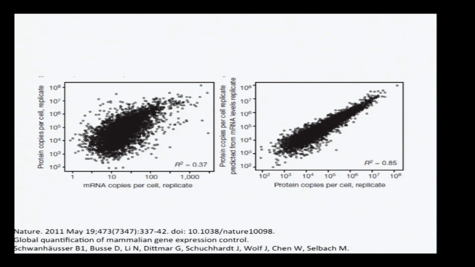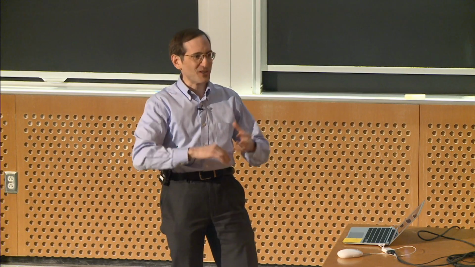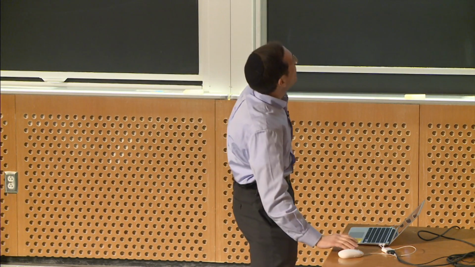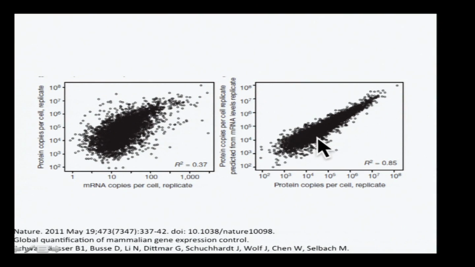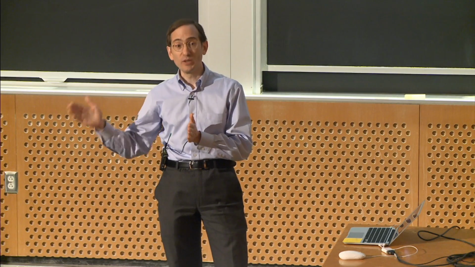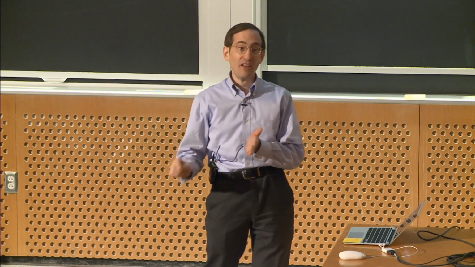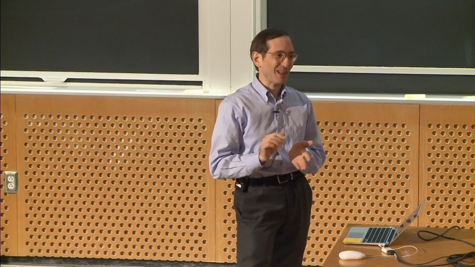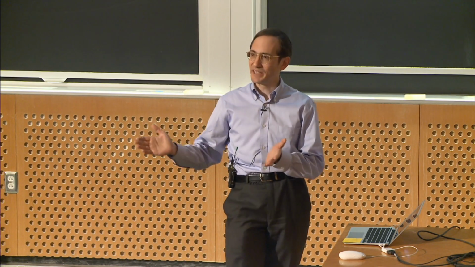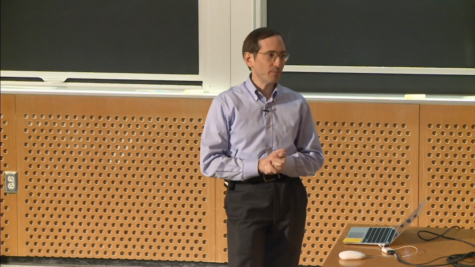Which at the time they were very proud of. They write several times in the article, this is the best anyone has seen to date. But if you incorporate all these other pieces of information about RNA stability and protein stability, you can actually get a very, very good correlation, right? Once you know the variation in the protein stability and the RNA stability for each and every protein and RNA, then you can do a good job of predicting protein levels from RNA levels. But without all that data, you can't. Any questions on this?